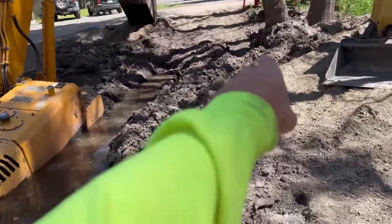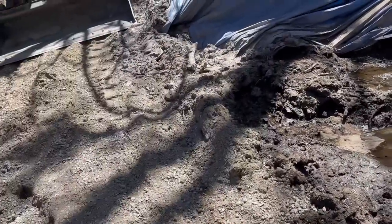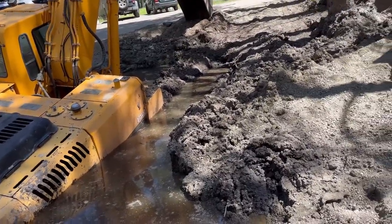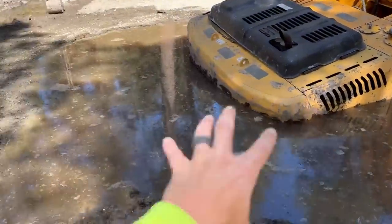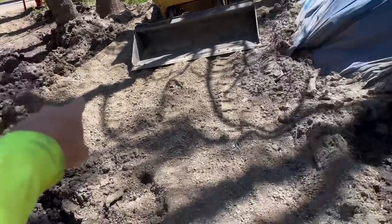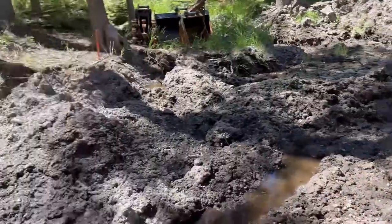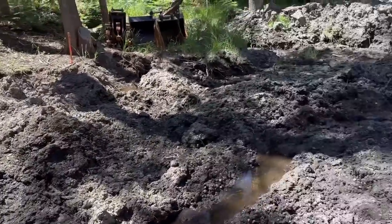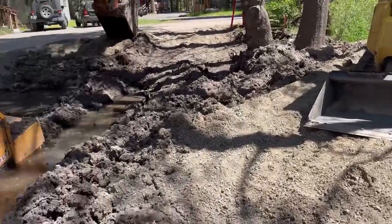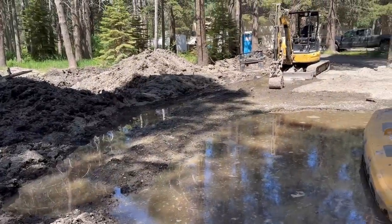I need to cut a trench right here into this one, and have a trench right here, where the idea would be all of this here, because it's coming out over there. So if I cut this trench right here and tie it into this, which is already flowing good, I think that could help. I don't know, this is insanity here. Absolute insanity.